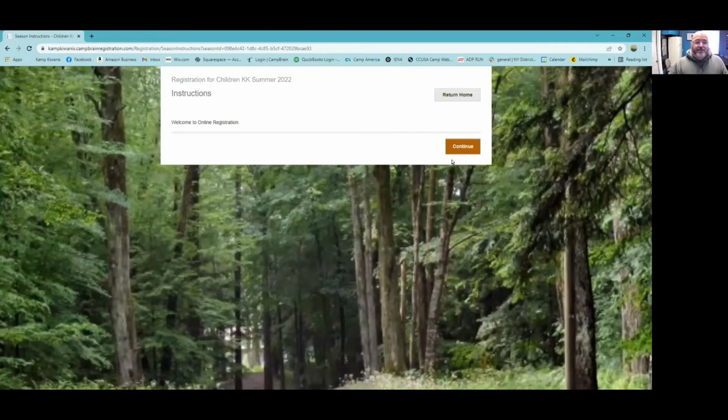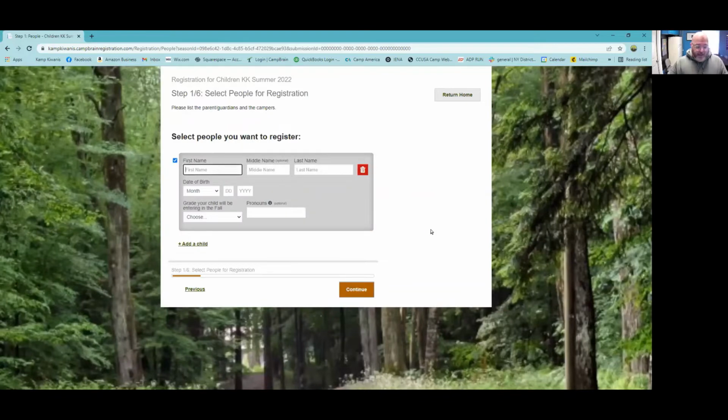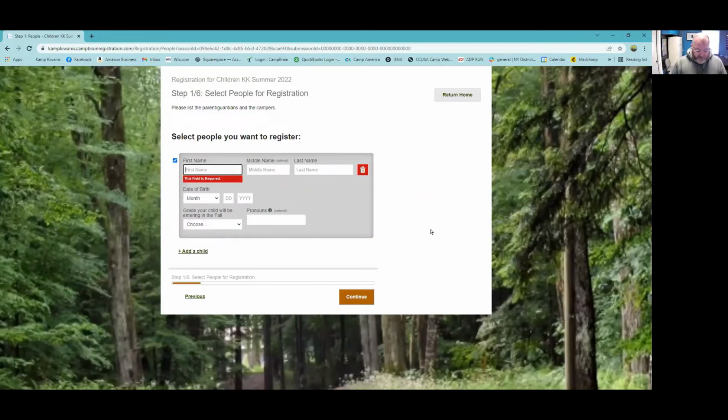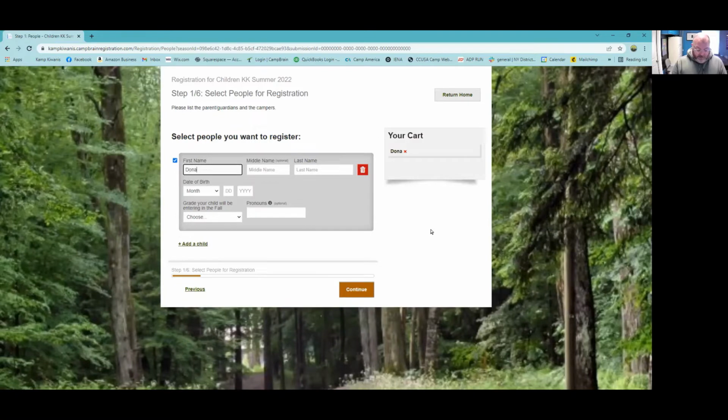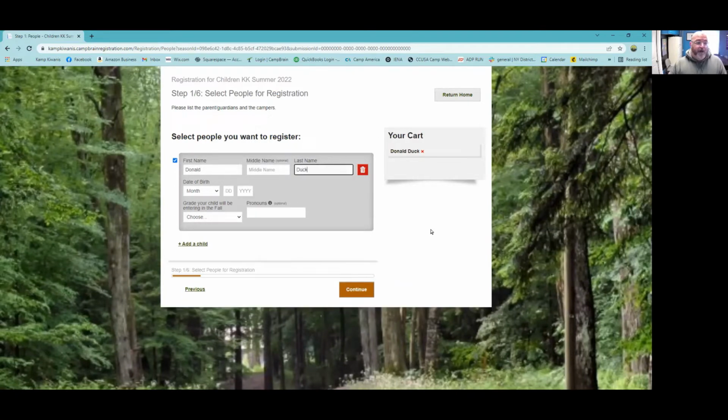And welcome to registration. This is a simple point and click. As a new family, I'm going to add a new person, and I'm going to use Donald Duck as mine. Donald was born January 1st, 2012.